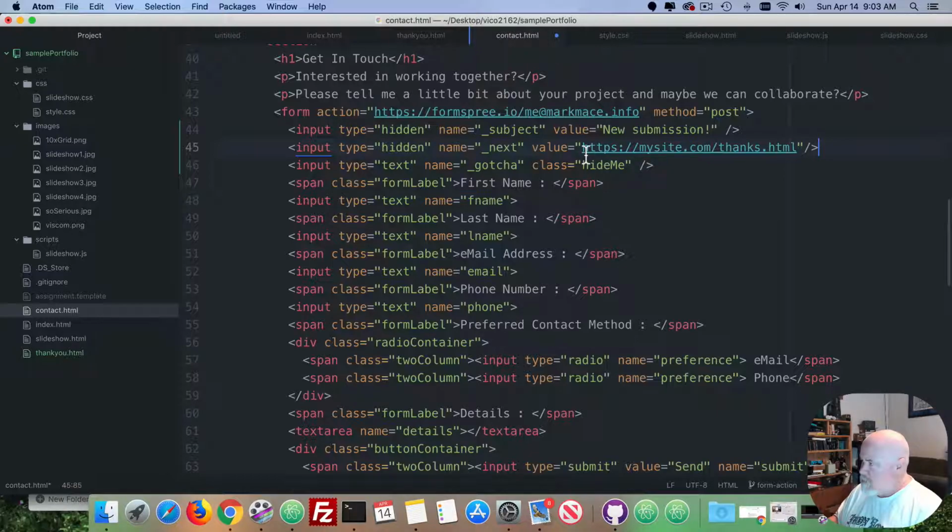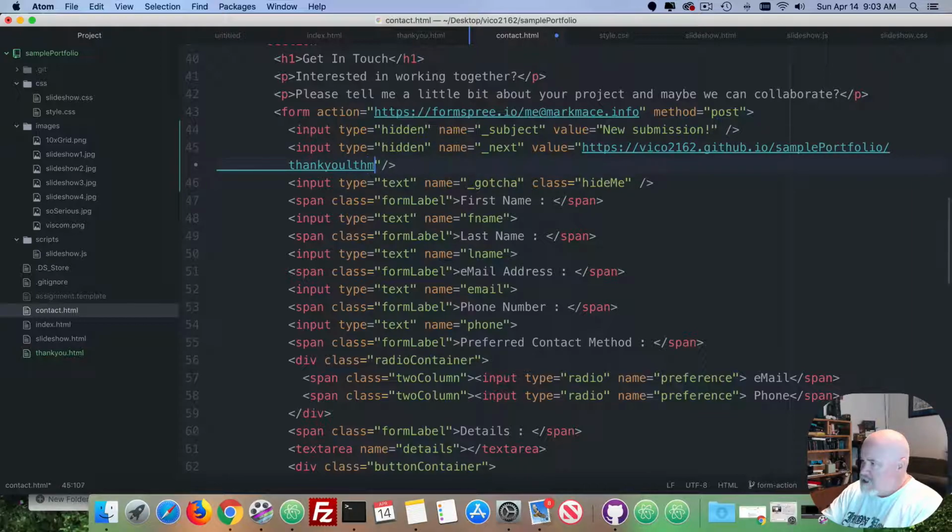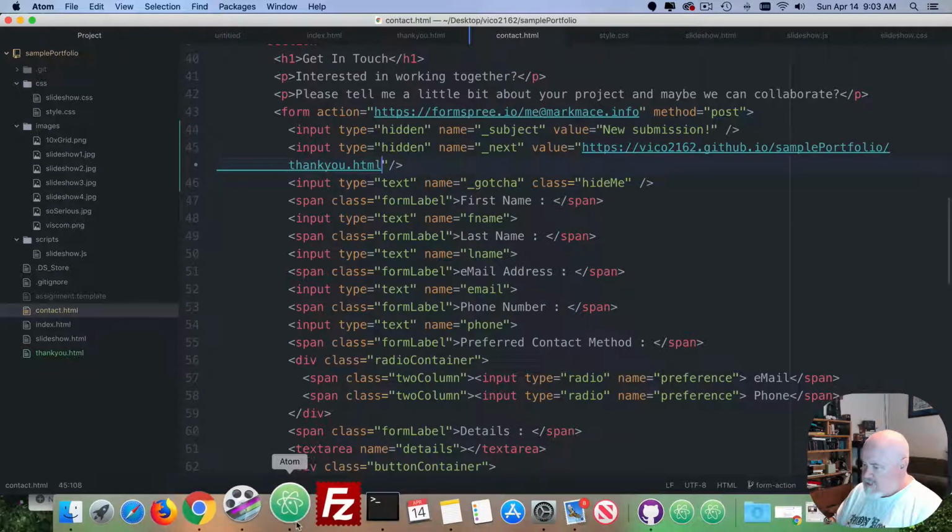Go to Atom, paste it, and put thank-you.html. And that should work. I'll save it. I think that's everything.